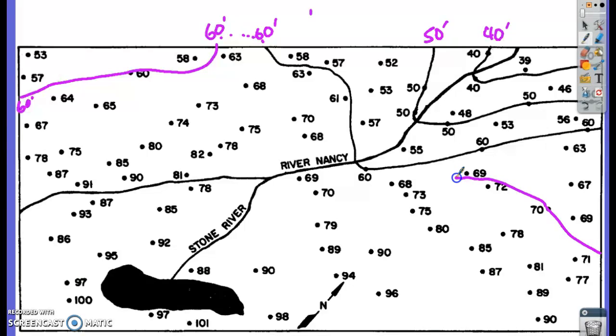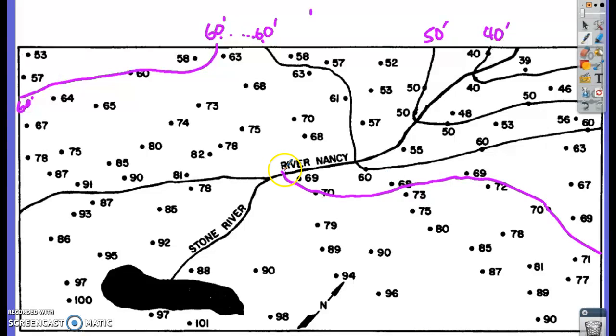All right, then we're going to come over here. Got 68 and 73. Should be a little closer to 68 probably. Here's a 70. There's a 69 right there. So we're going to cross. Now, do we know exactly where we cross or exactly where the line goes in between some of these places? No. So we have to make our best guess, and there's a certain amount of leeway. As long as all the 60s are in between the 60 line and the 70 line, then we're okay.